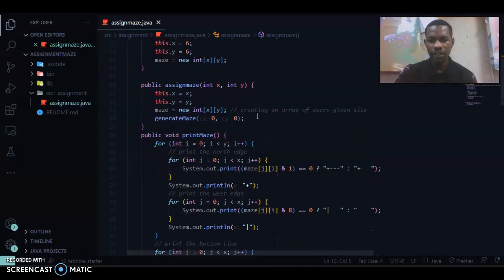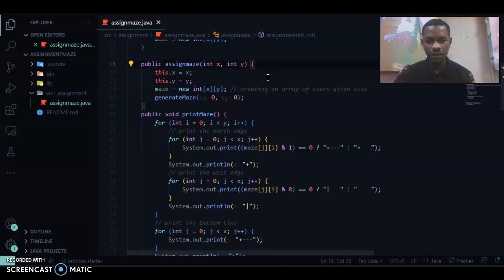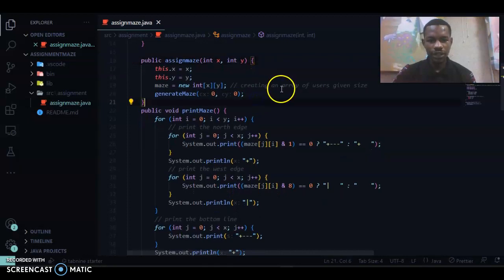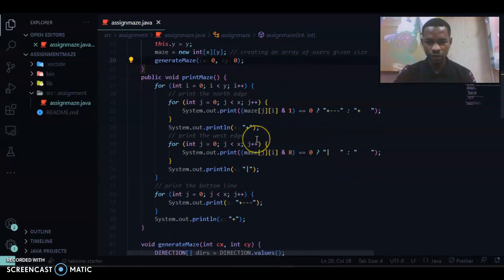Then here, line 16, we overload the default constructor by giving it some parameters, and then inside we create an array of user given size. Then we call the function generateMaze, which will generate the maze for us. So later I'm going to show this function below here in the code.